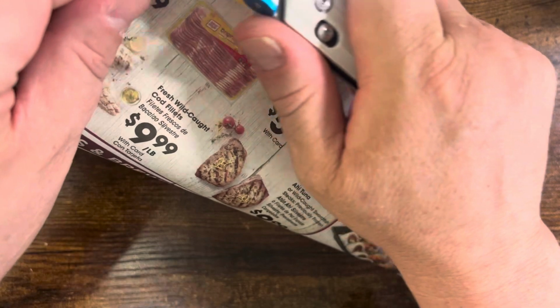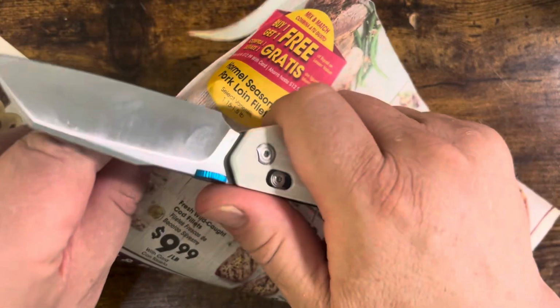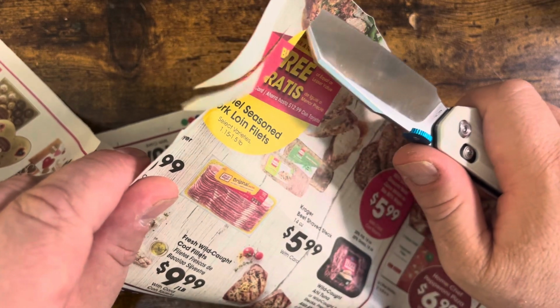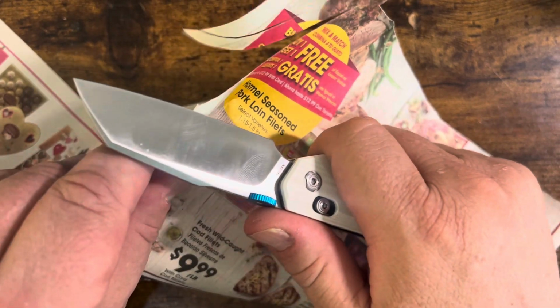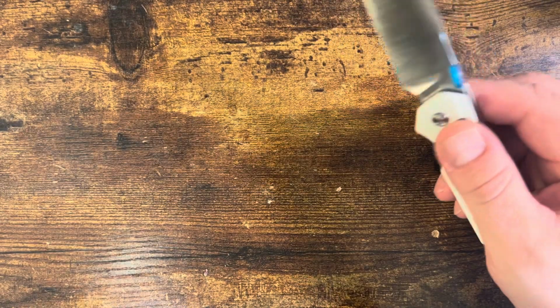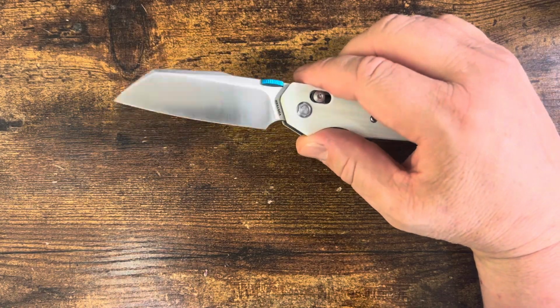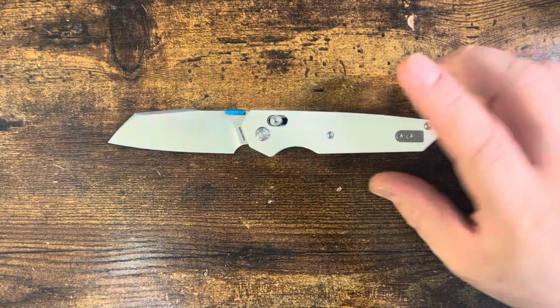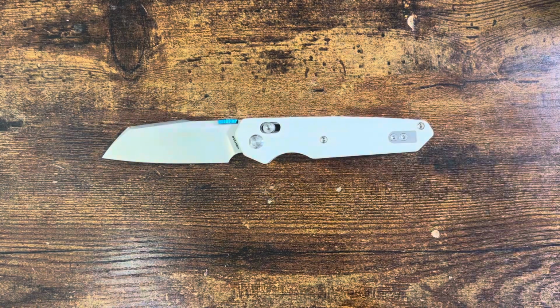In fact, let me grab, I'm sure there's something around here. Grab a piece of regular newspaper. Sorry, get it in frame here. Both in push and slide cut. Takes a little slide to get it started, but then push cut's even thin on newsprint. Does pretty well. That thinness behind the edge gives it a lot of just good slicing capacity. Wanted to get that out there because that measurement is important. Incredibly thin behind the edge.